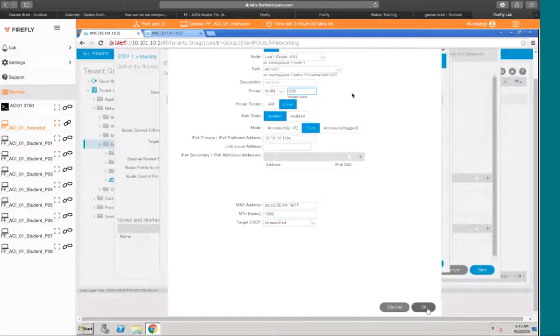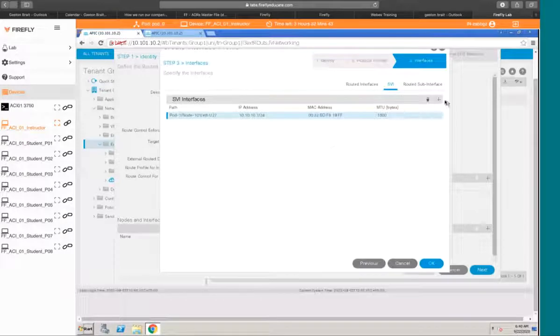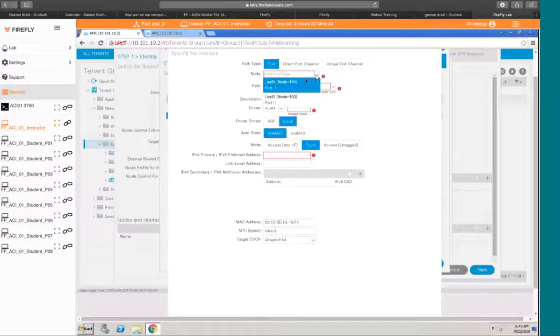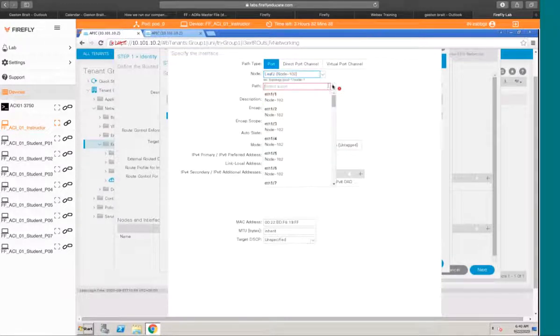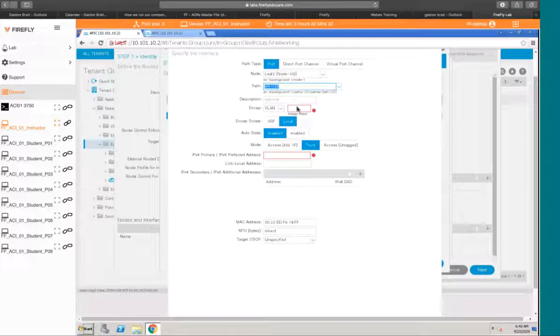But basically, we create that, and then we would be able to create one for the other side. Okay. Actually, this would be like /30s.